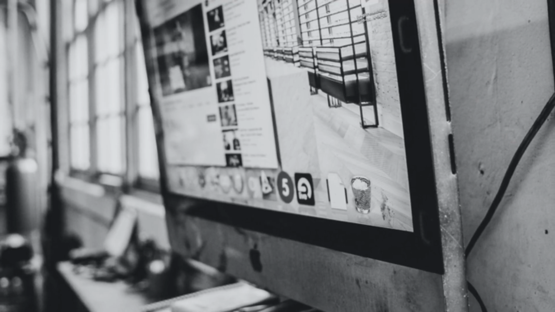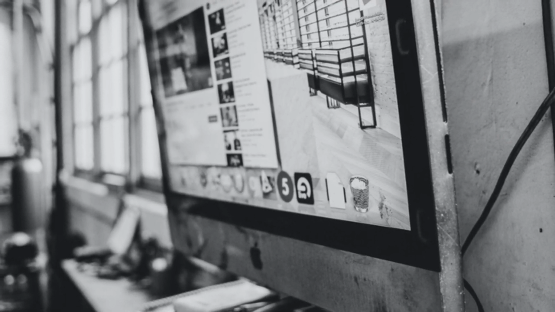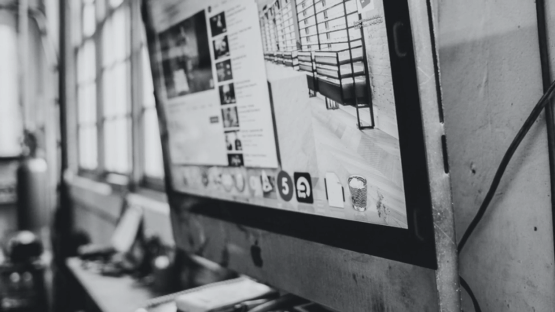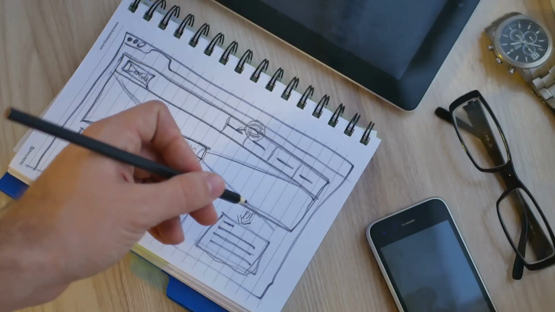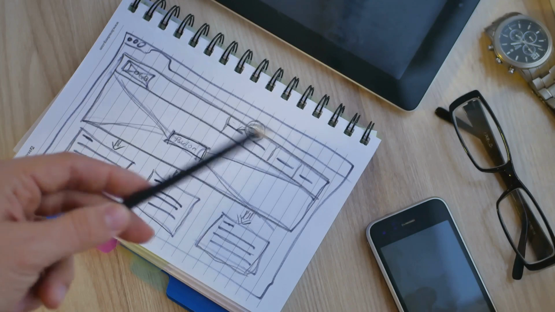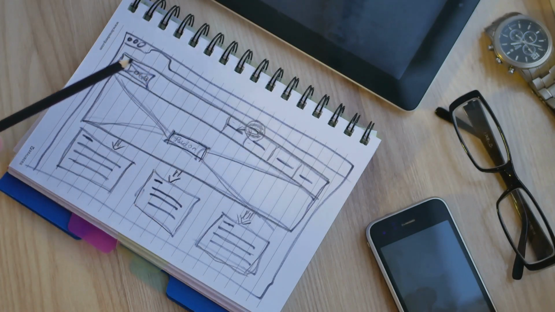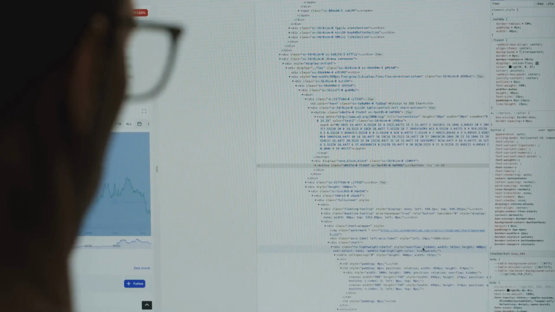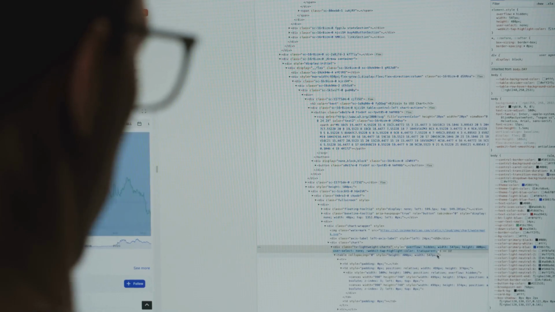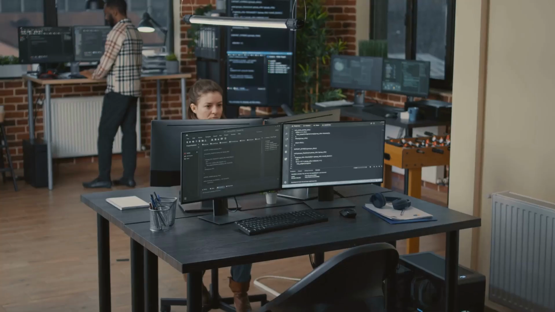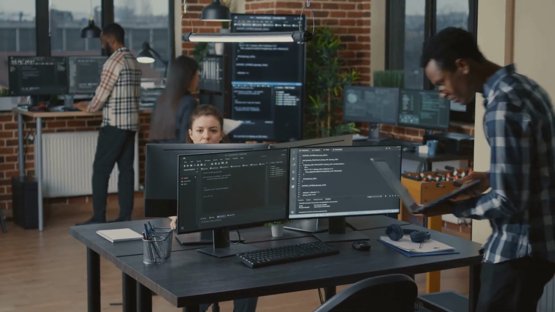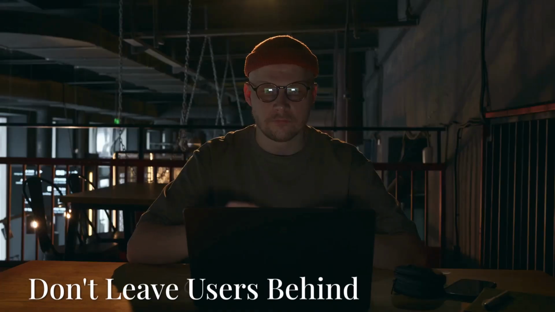With Grid, you can define rows, columns, and areas, giving you unparalleled control over the positioning and sizing of your elements. It's like having a digital Etch-a-Sketch, but way more powerful and way less likely to give you carpal tunnel syndrome. So, if you're still clinging to those old layout methods, I implore you, let go. Embrace the power of CSS Grid, and I promise you'll never look back.